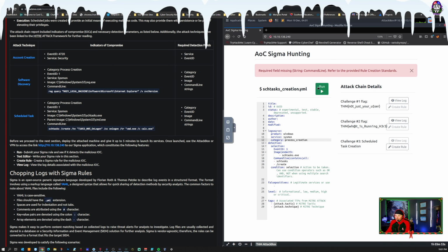All right, we got to clean this stuff up. Standard Windows Sysmon process create event ID 1 task. Got all commands, all schedule tasks, image in Swift. Image ends with, command line contains all.